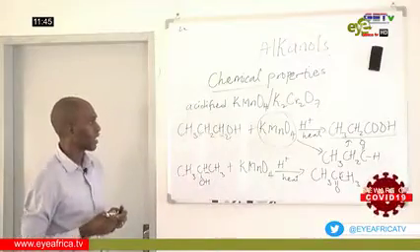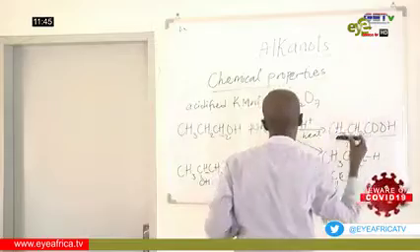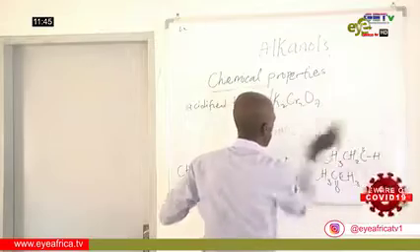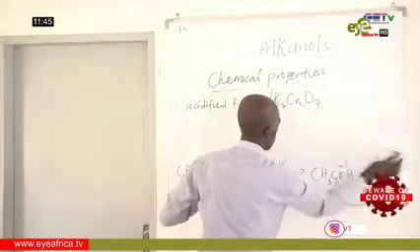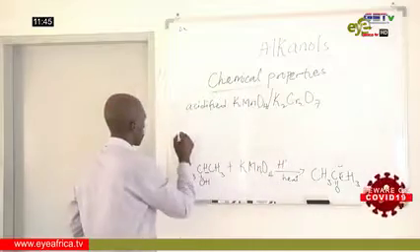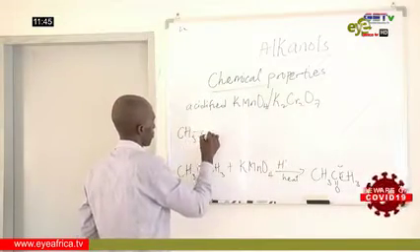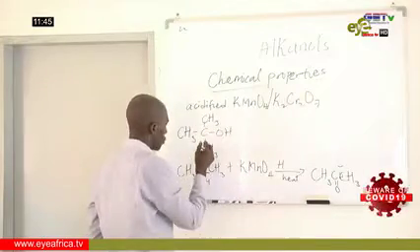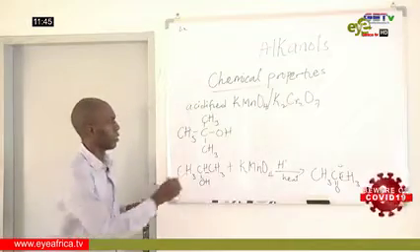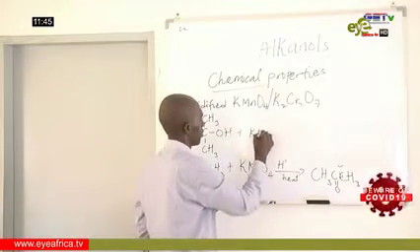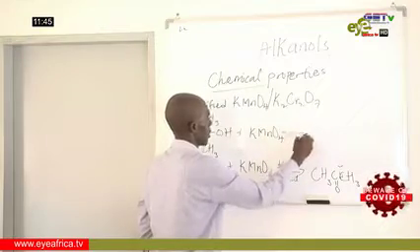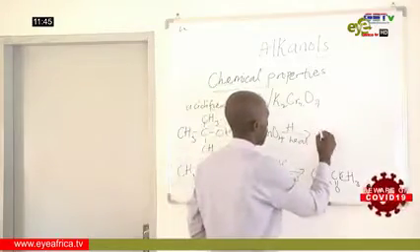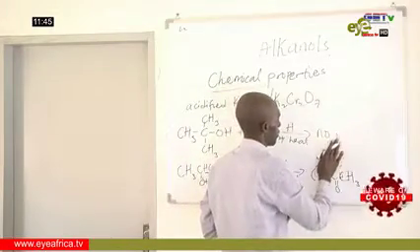But if you look at a tertiary alcohol, the tertiary alcohol has no hydrogen to be oxidized. So therefore, when it reacts with oxidizing agents, no product will be formed. There is no hydrogen to be oxidized here. This reaction therefore would not be possible. So if you have this reaction, you'll have no reaction or no product formed.